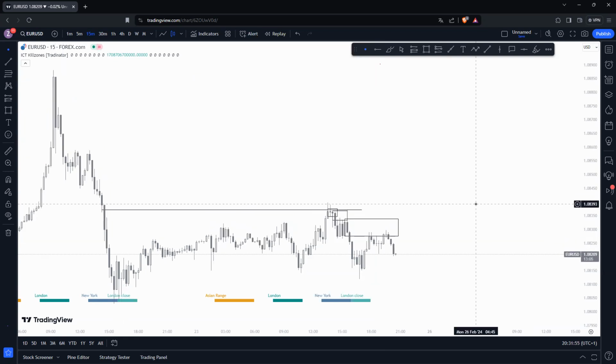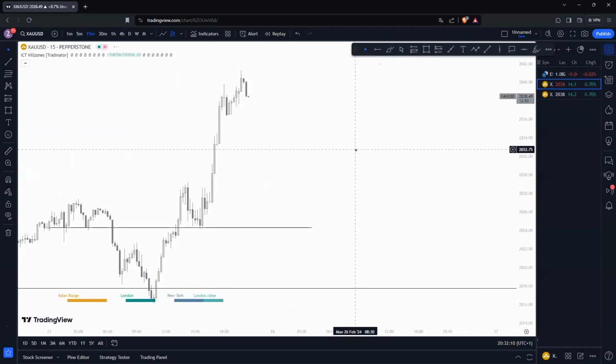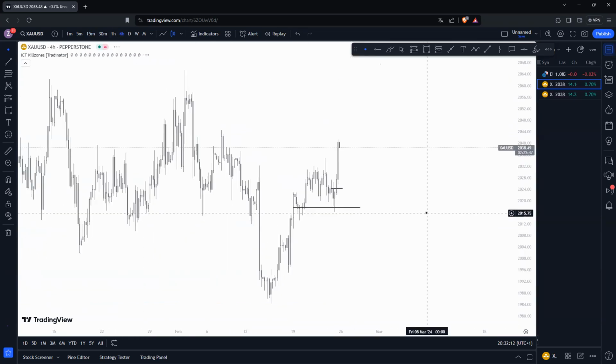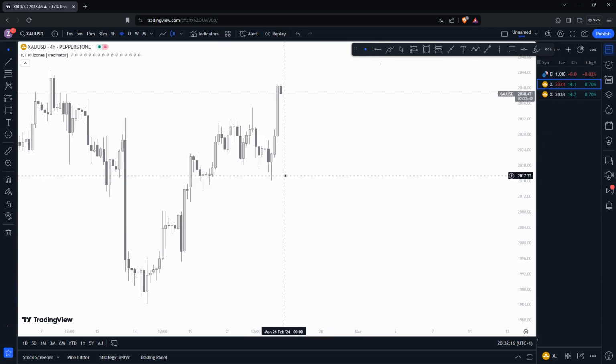The other entry types I discussed previously will work on EUR/USD. Yes, they do work on Euro Dollar. But I prefer using this engulf with liquidity method on Euro Dollar, and the win rate is very, very high. Trust me, it's very high, as high as MSNR on gold. So some people were confused with gold, so let's jump to gold right here.